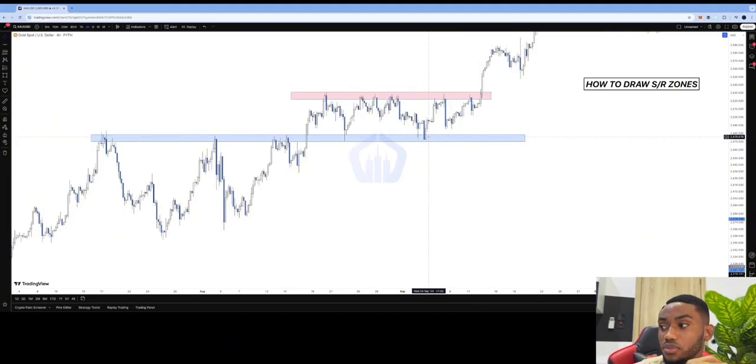Do you understand? So then again, one thing you should actually remember is whenever you're drawing these lines, never draw your support and resistance zones below 1 hour. I actually recommend 4 hours and above, but whenever you're drawing these lines, stick to 1 hour and above, because every other time frame below 1 hour is mostly noise. So I recommend you draw your lines from the 1 hour time frame.